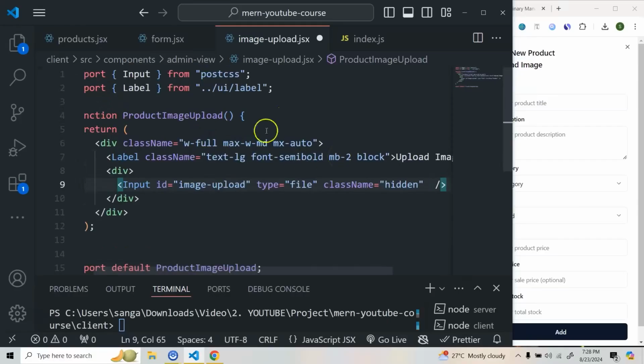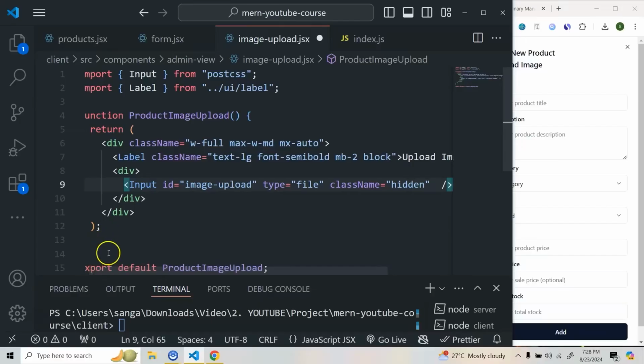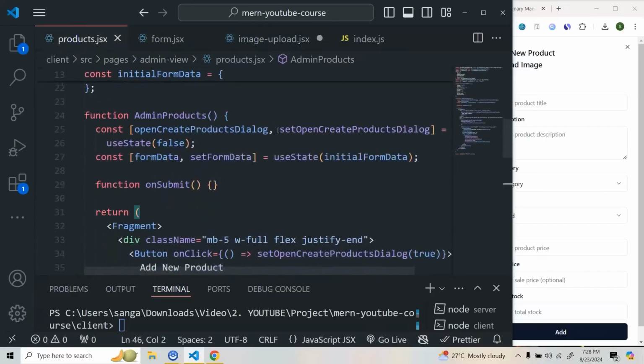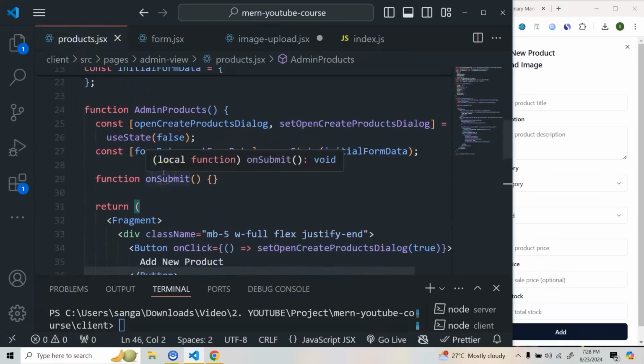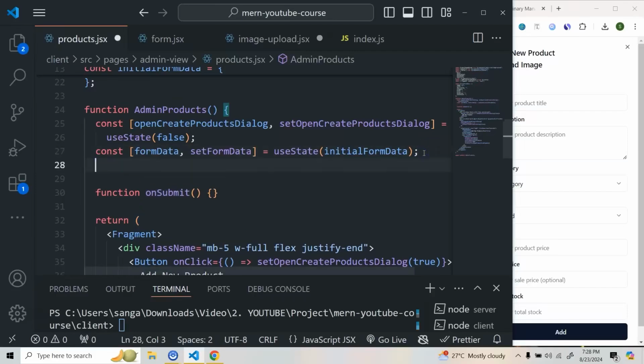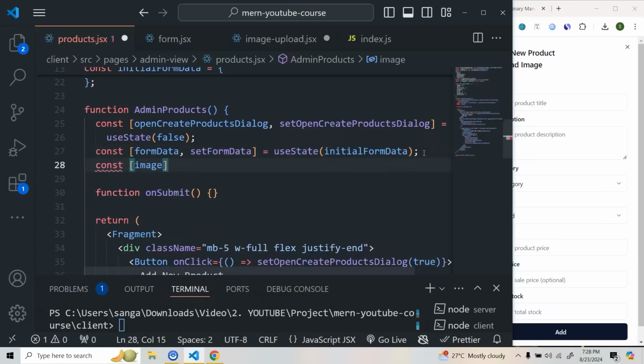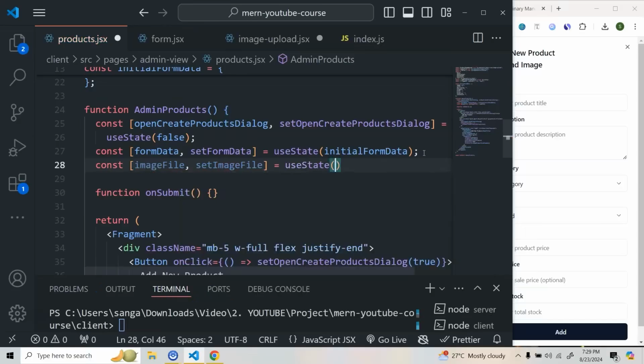So what we are going to do, we will be managing the state from our parent component, or basically in this component where we will be rendering the list of products. So we need a couple of things here. First, we'll take const imageFile, setImageFile, and this will be useState of null.